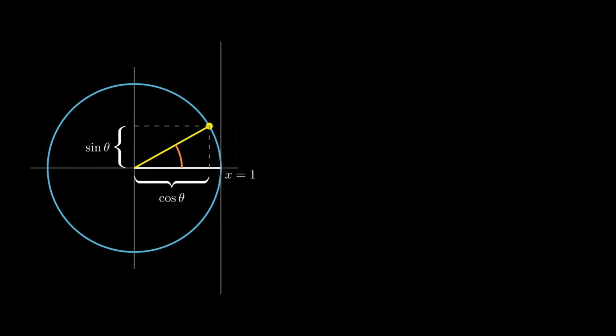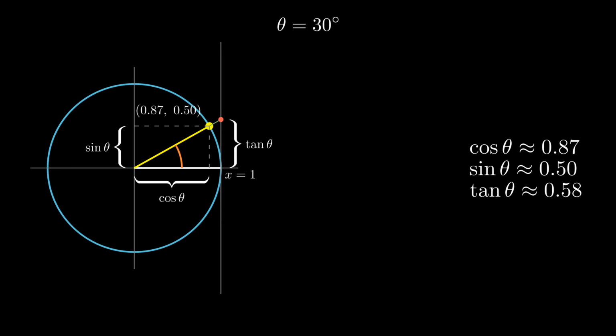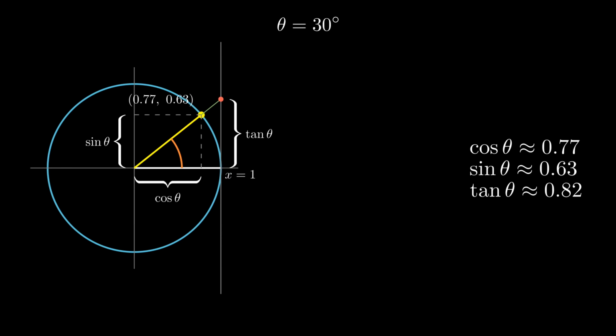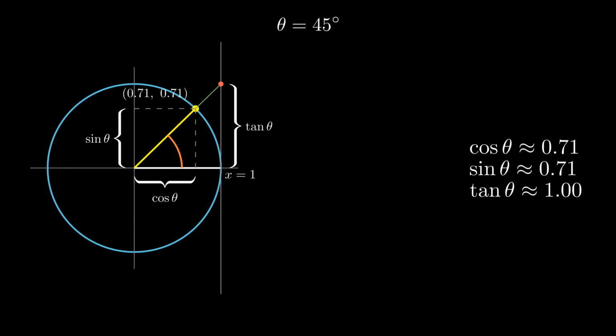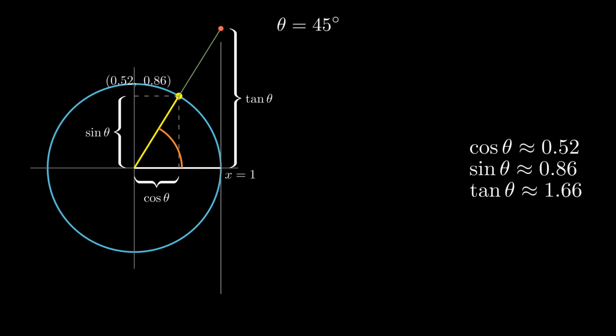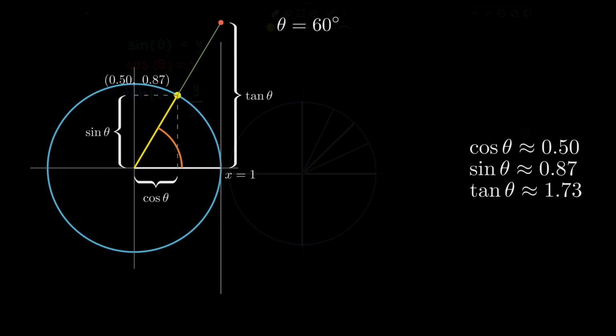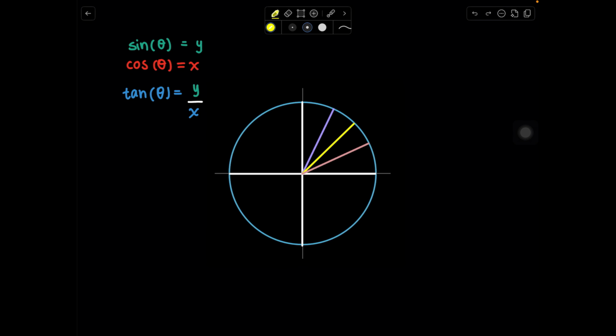Just to summarize everything visually, you can see how sine, cos, and tan change as theta changes. So pay close attention to that coordinate as I make our angle bigger. You can see how as I make the angle bigger, tan gets bigger, our cos gets smaller because our x value is getting smaller, and our sine gets bigger because our y value is getting bigger. Now you might be thinking, okay, it's all easy if the angle's 90 degrees, and they ask me what cos of 90 degrees is. Well, that's 0 because the x value there is 0.